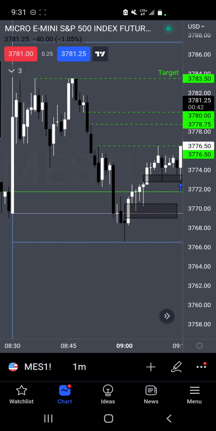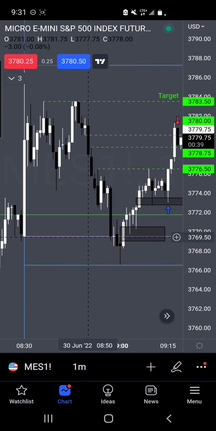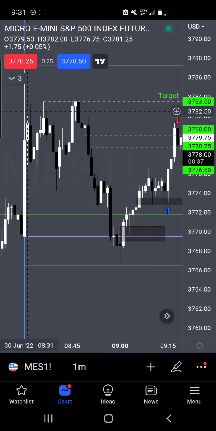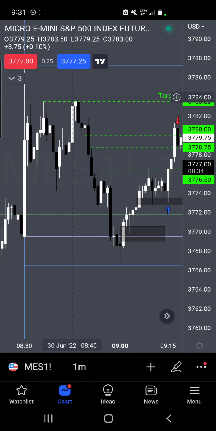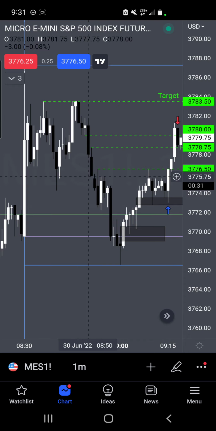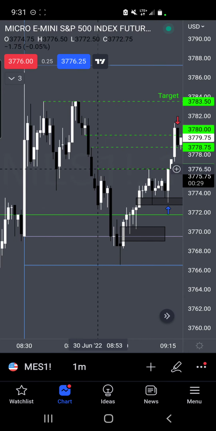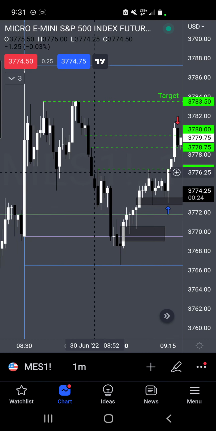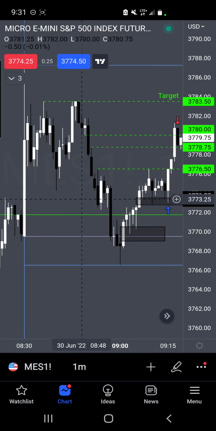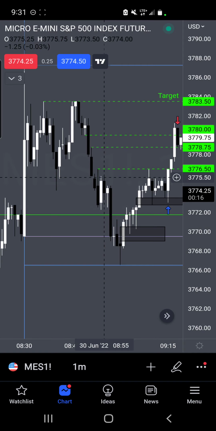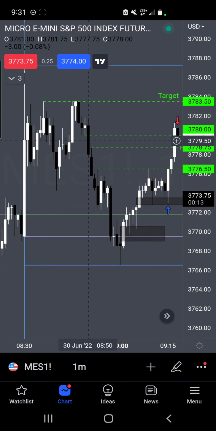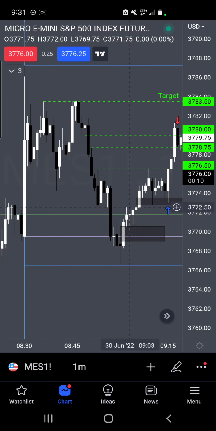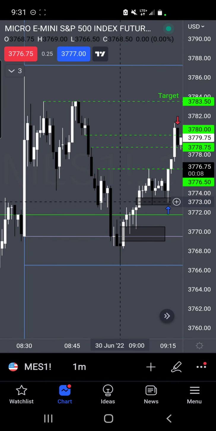So basically with this model, it's original consolidation, right? This is some form of consolidation. We ranged here, then we broke below, right? After this break below, the real only retrace was this area. So this area will count as the reaccumulation of the buy model. Reaccumulation simply meaning that either smart money is reaccumulating or starting their buy position for the end goal of the model, because they would know that, yeah, we're down here now, we're probably gonna go a little lower, but we have targets higher, right? Like we have a strong conviction in that.